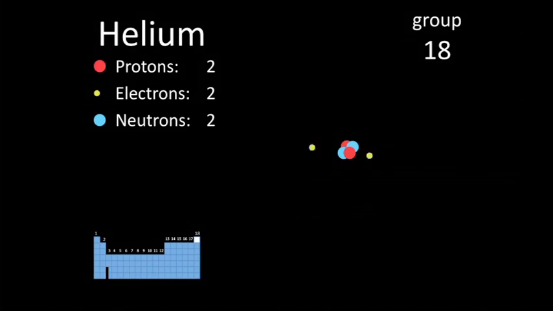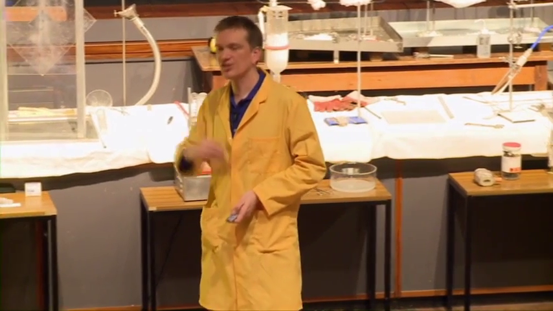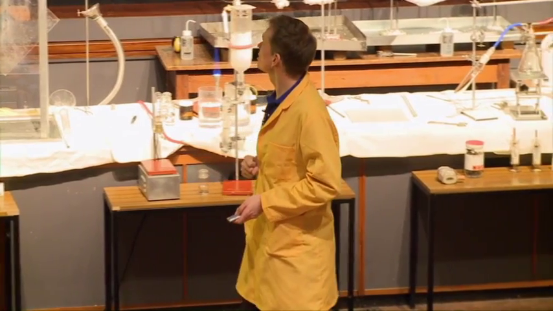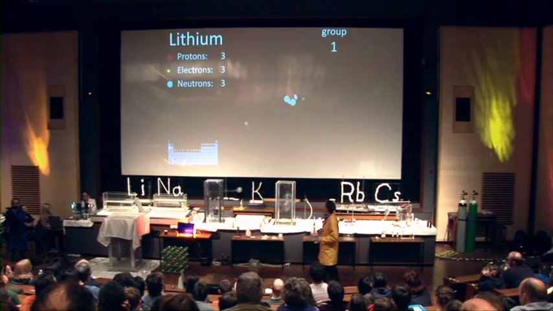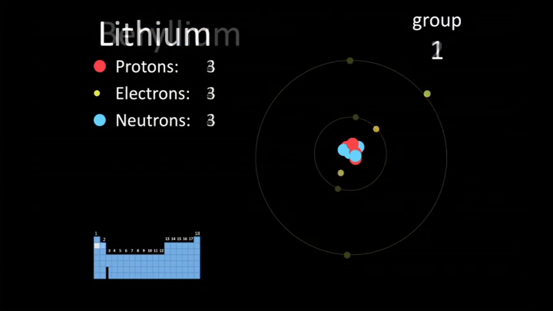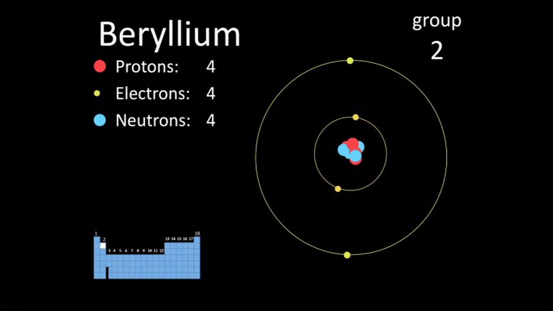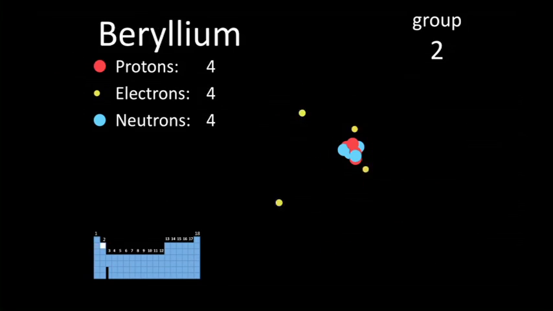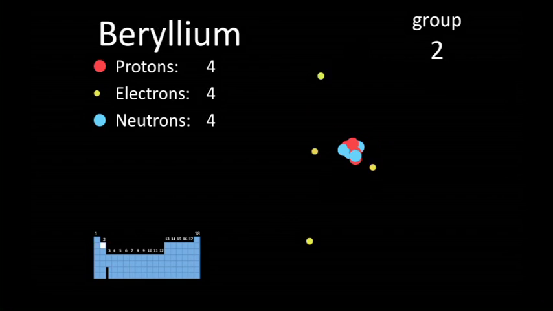Now the next key point is that we start adding electrons into different shells. So for the next element, lithium, with three electrons in total, it has just one electron in its outermost shell, moving around as you see, moving around right around far away from the central nucleus. But then we move across again, we add an extra proton, an extra electron. So beryllium here in Group 2 has two electrons in its outermost shell.